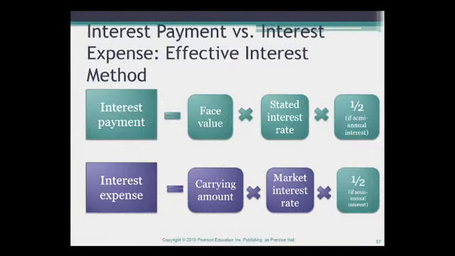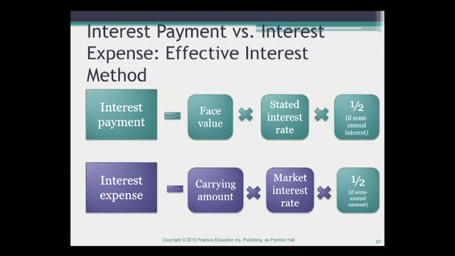So the effective interest method tells us we're going to calculate the amount of interest expense and the amount of the interest payment. Interest payment you can also think of as the cash paid for interest. So let's start with that, the cash paid for interest. We've seen this before. We needed to calculate this when we were looking at calculating the issue price of a bond, when we were looking at the present value of the maturity payment plus the present value of the interest payments. In order to calculate the present value of the interest payments, we first had to calculate what those interest payments were.